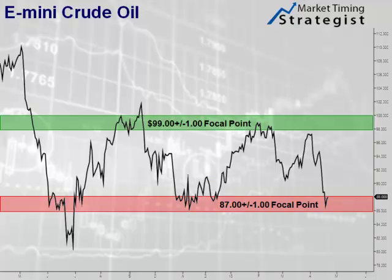Next, I want to take a look at crude oil, and crude oil has also deteriorated down to a major support line. We do believe that there's actually vulnerability of crude to even break down one more time, but this is going to be a place where a lot of traders are going to try to initially hold the support and see whether or not this is where the bottom in crude will develop. At this stage, we'll watch these previous lows here around this 86, 87 level bounce back to $90, $92 on crude. It would be a very natural process. It would not really change anything in the bigger picture. But if at some stage this week or over the upcoming weeks we have any legitimate breakdown below this 87 area where we marked our focal point, really it would open the window for another even $6-7 lower down towards $80 a barrel.